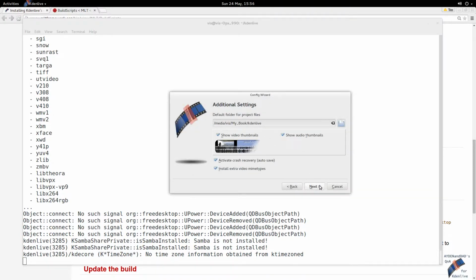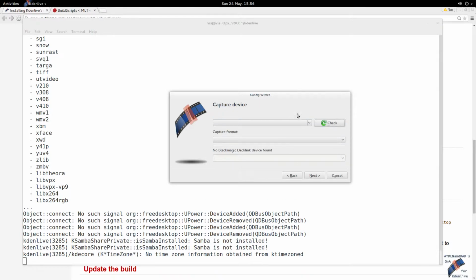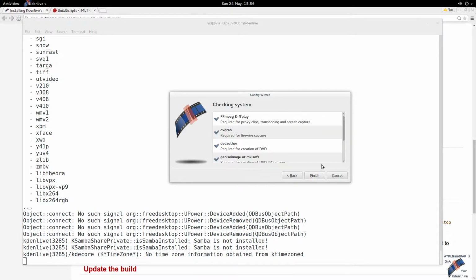Yep. Next on that, I don't capture on mine, so I'm not going to bother with this. You can probably check your device there if you have a capture device. All this is fine. I want to see all these check marks there.